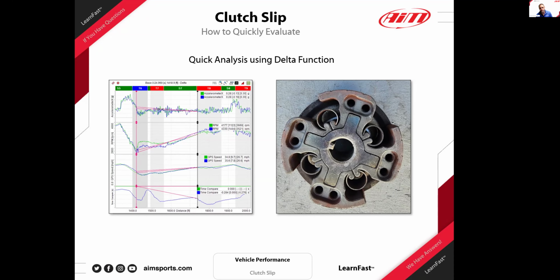I've played with it a bunch, but this is going to give you a way to go in here and play with it and make that analysis for yourself. It depends on your weight, your kart, your setup. What is the best spring setup to get the most out of it?